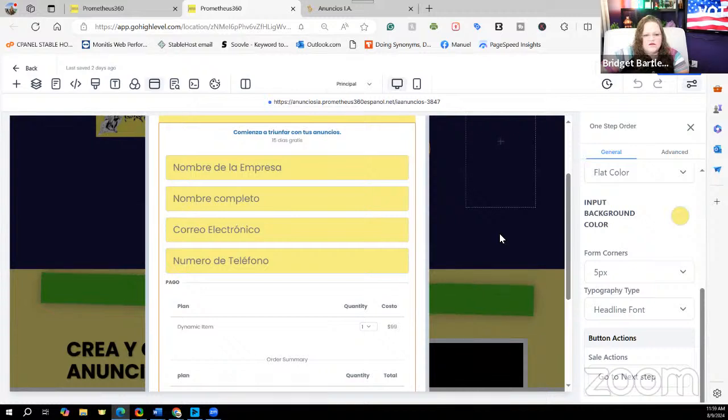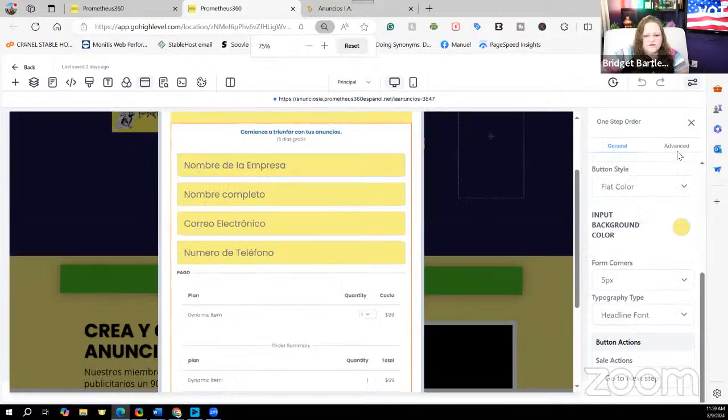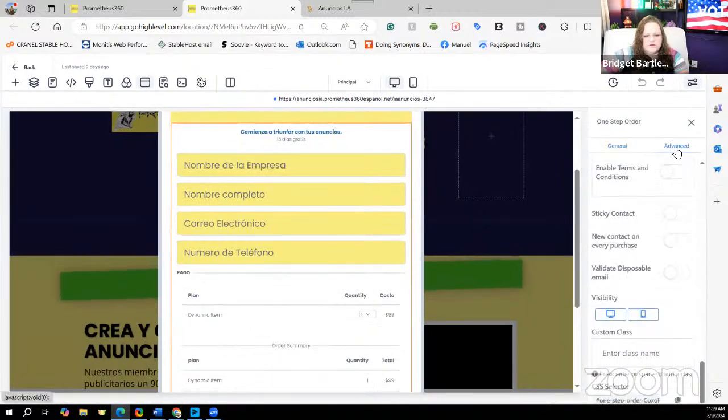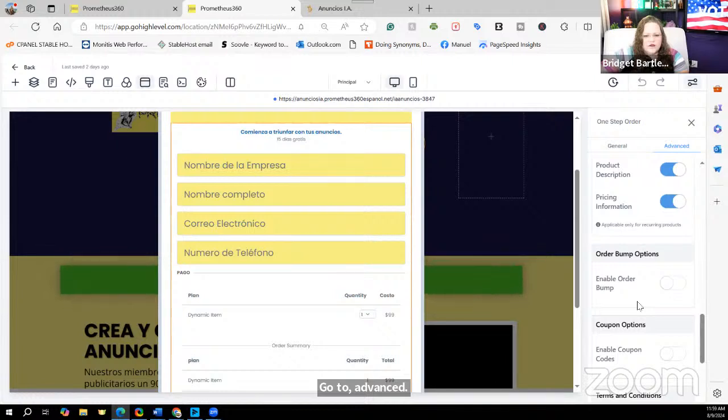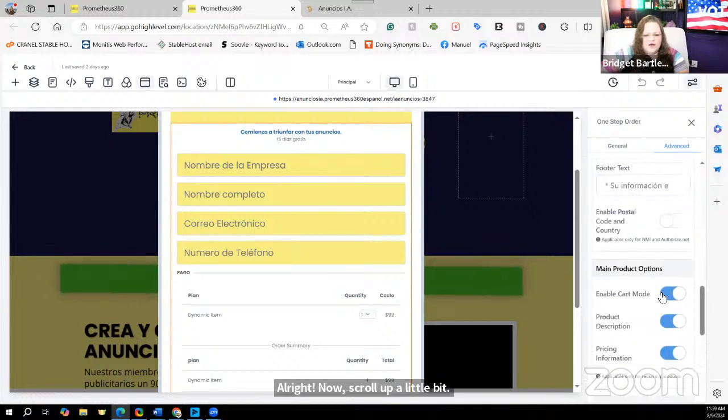Go to advanced. All right, now scroll up a little bit. Okay, see where it says enable cart mode? You can turn that off.